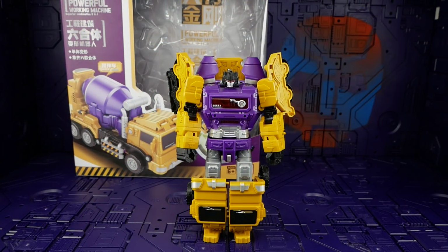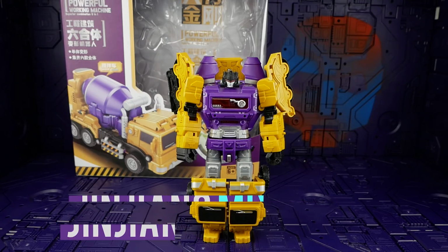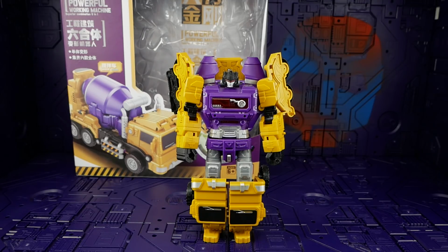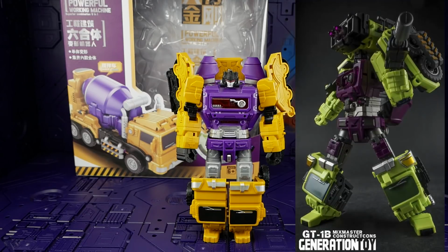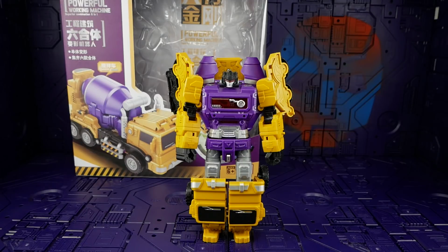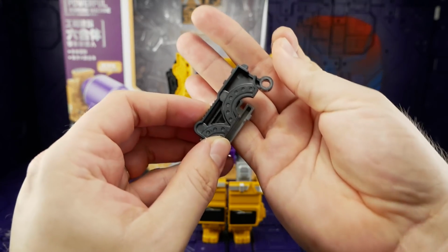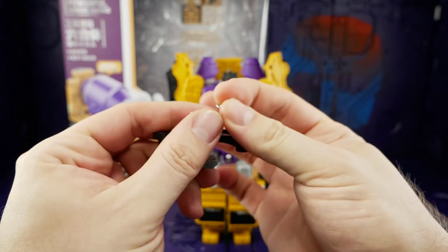Today I'm taking you on a tour of the JinJiang mixer, part of their powerful working machine combiner, and this is of course their simplified knockoff Generation Toys gravity builder. Now I don't have NBK Mixmaster or Generation Toys version, so we'll have to skip that and instead focus on what happened straight out of the box, and that is this section has broken off. I didn't touch it, nothing.